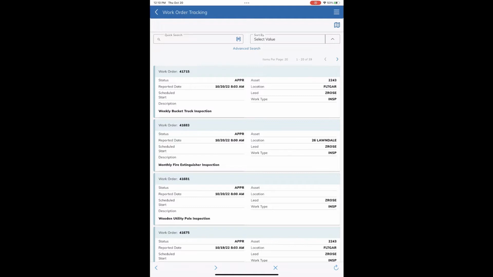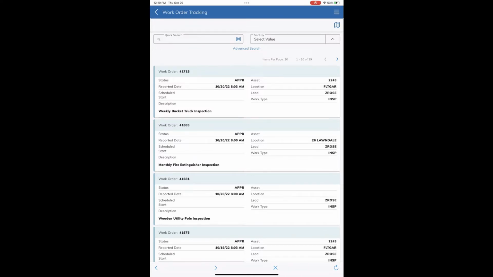It's highly configurable, so if you're looking to conditionally highlight a row based on the status or the priority, or if you want to show asset description instead of asset number, those are very easy changes to make. They take a matter of seconds, and you deploy those changes on your server, and then all users across all platforms will see those changes automatically. They don't need to download a new app or anything like that because the changes live on your server side.